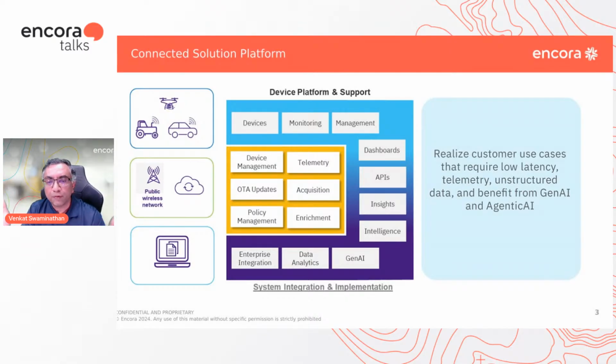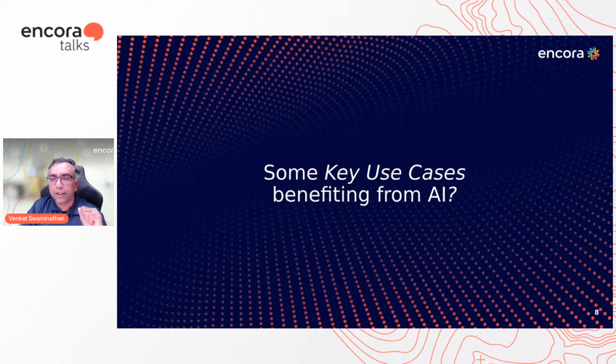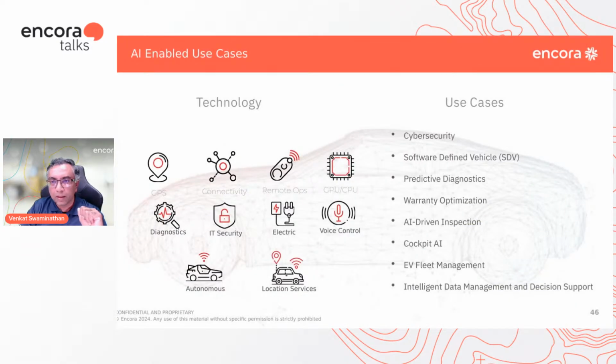So collectively, if you look from left to right, you're looking at how you're taking the data from the end devices through the different components and into something that is actionably used. So let's look at some of those use cases we talked about. The use cases span different types. On the left, you see some of the technology elements that enable these use cases.